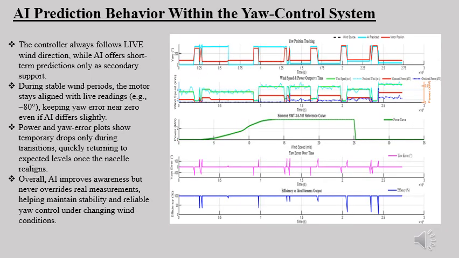Now this is the output of the trained AI model. The blue line indicates the AI predicted data, and the black and red lines indicate the actual wind data and the actual position. Here the actual position and the actual wind direction overlap, which means the turbine exactly follows the wind direction. The first priority is the wind direction from the sensor or live weather station data.